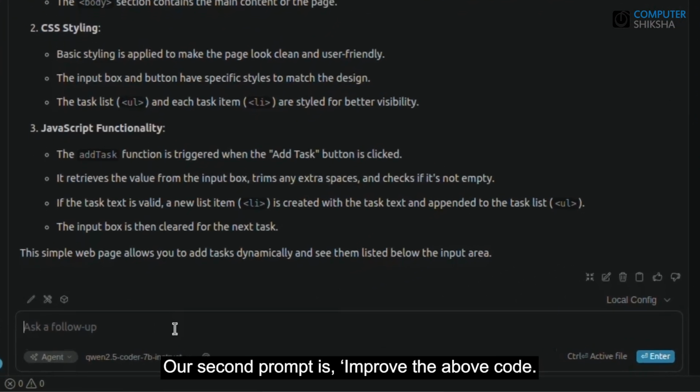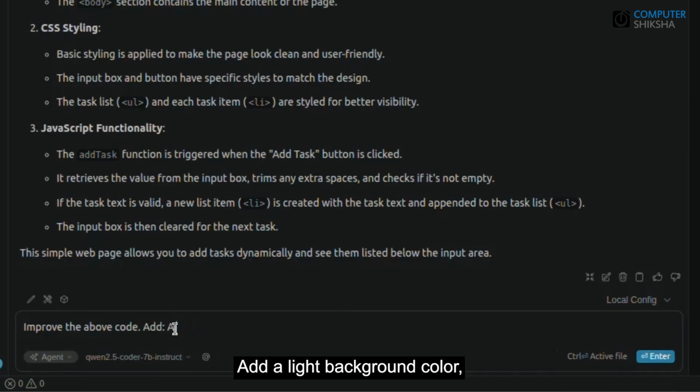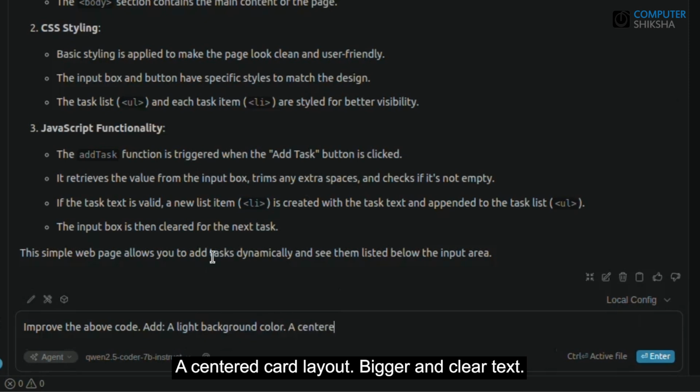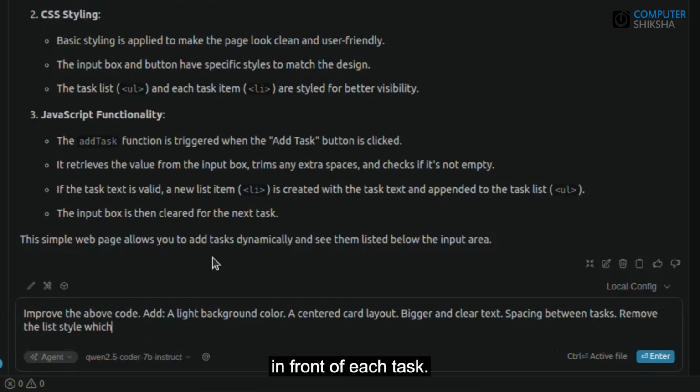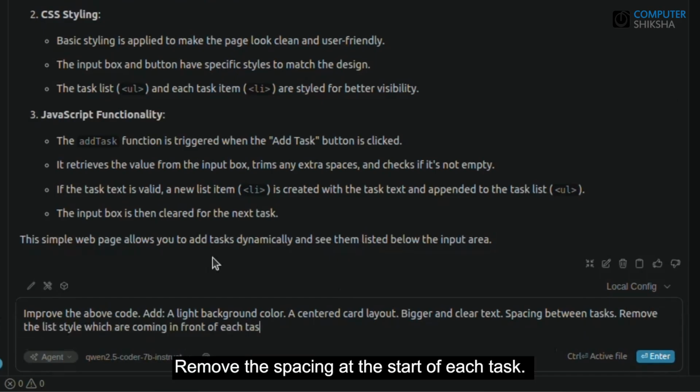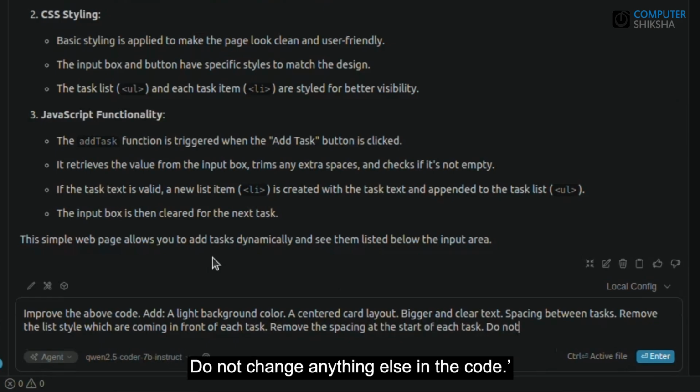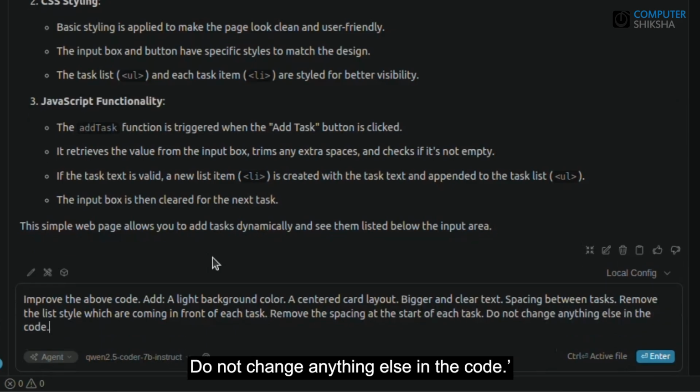Our second prompt is: improve the above code. Add a light background color, a centered card layout, bigger and clear text, spacing between tasks. Remove the list style in front of each task. Remove the spacing at the start of each task. Do not change anything else in the code.